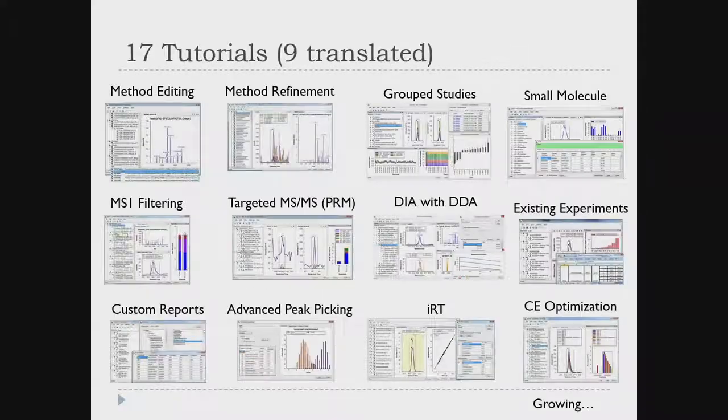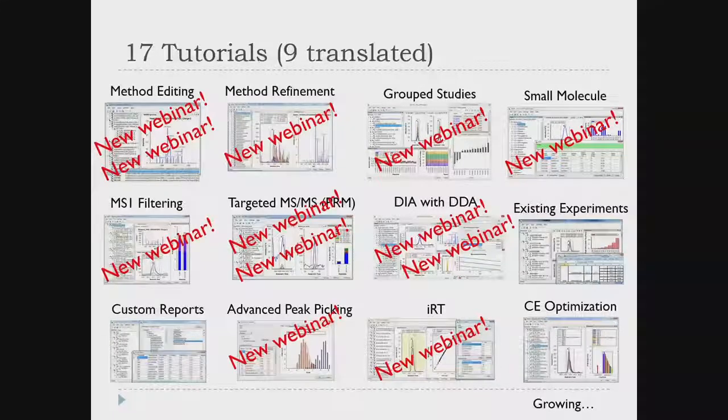So there's a lot of documentation if you decide after this that you're interested in Skyline and you want to use it. There are actually 17 tutorials. I stopped showing thumbnails here at 12. 9 of them are translated to Chinese and Japanese, so tell your Chinese and Japanese speaking friends. And we've been doing webinars, because teaching courses like this and watching various people come up with new resources to teach Skyline, we realized that we were frequently only teaching to, now here we're teaching to 50, but for a long time we were teaching to 25 to 30 people at a time.